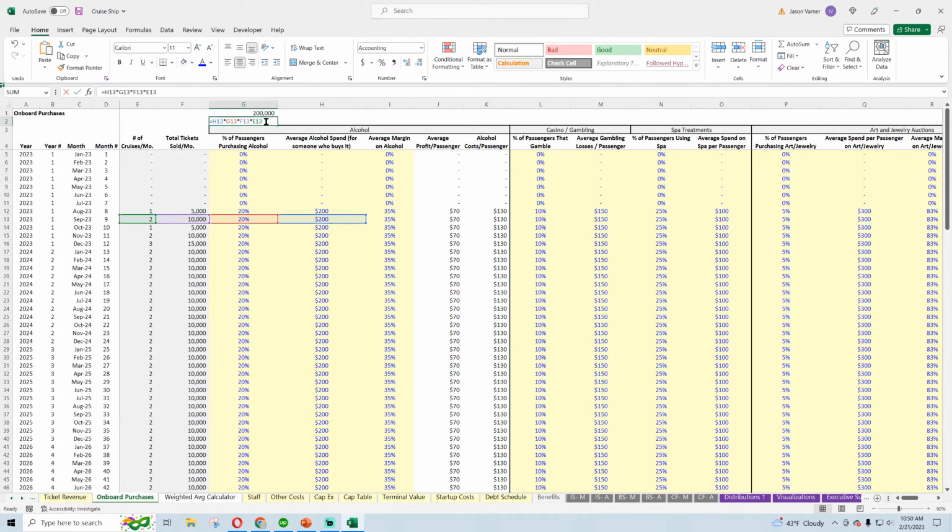So when I do this check, column F does not need to be in here. Column E doesn't need to be in there. So we just do the 10,000. So there's 400,000 there. This one, it didn't matter because the number of cruises was 1, but technically I don't need that. Okay, and then let's check one more down. 200,000 for month 10.